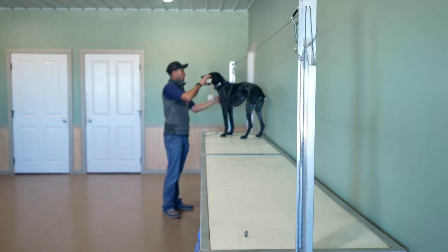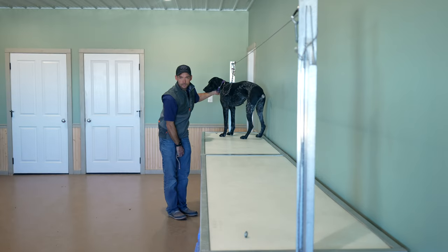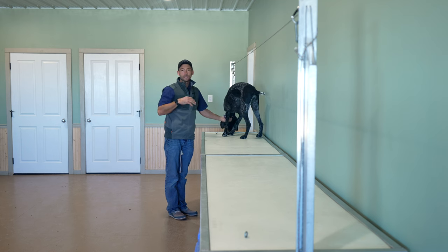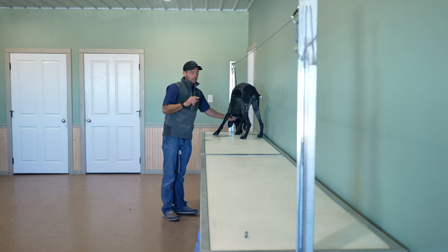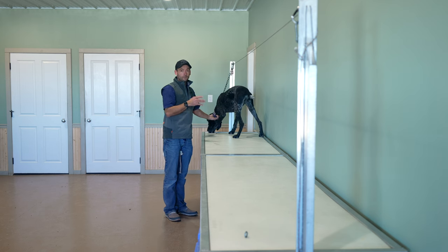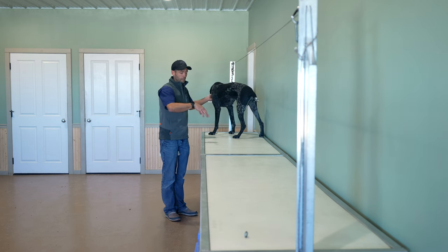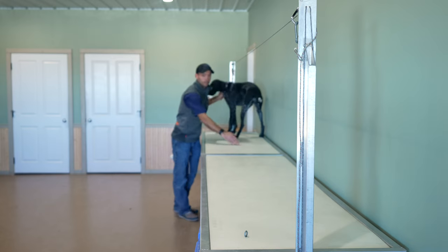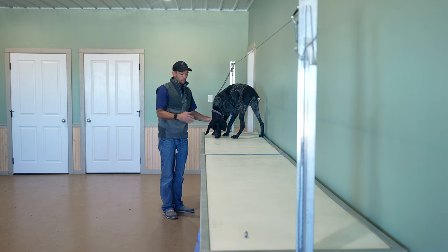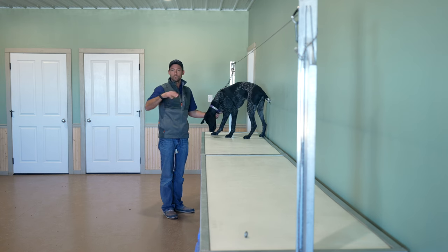Hold. Good. That stop and sniff here, okay? She was walking down the table, she stopped and sniffed. The reason that I allowed her to do that is it's going to be a distraction. It was obviously a distraction there. If I don't allow her to work through that, whatever was on the table here, she got to cross that off of her list of things to do. I sniffed that, now I know that it's been sniffed, we can move on.